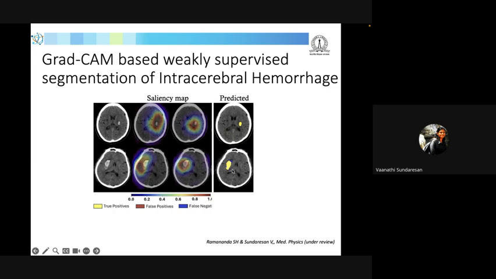So we can see that the true positives are quite correlating well with the actual hemorrhage area, and we can see that the lesions are captured quite nicely by the model, showing that even without having the annotations, we were able to generate annotations. So we saw one example for low data regime where we don't have much data, where we are simulating the lesions ourselves and overcoming that problem to certain extent.